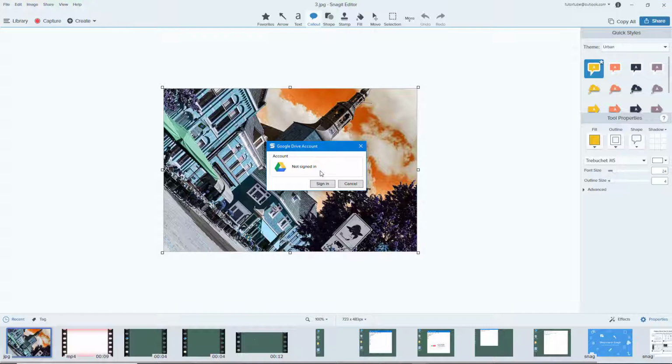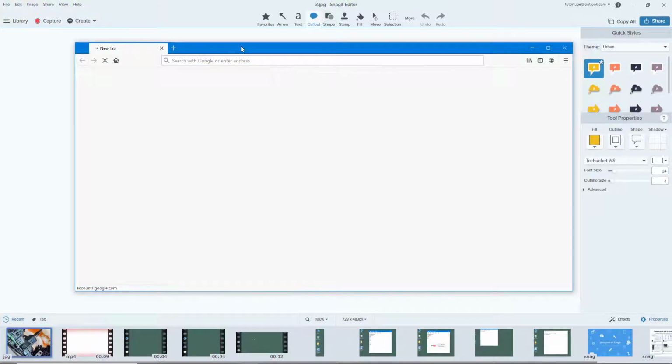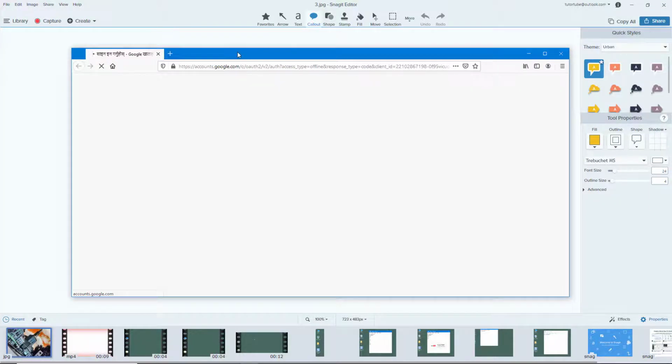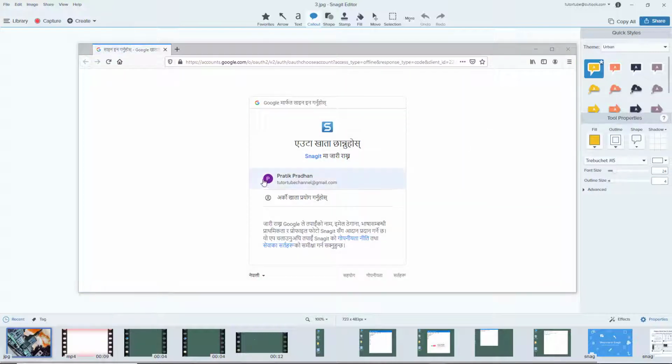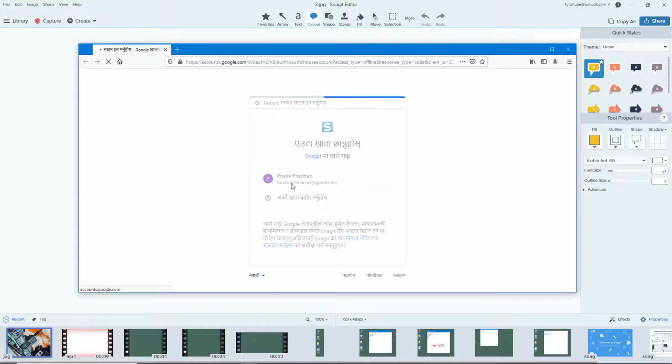If you haven't signed into your Google account already, it'll prompt you for this. So you have to click on the sign in button and it'll open up a web page where you'll have to enter your credentials. It loads up the Google page right here, just like this. Then you have to choose your account and enter your username and password. Over here, you can see that I can select my user account, or you'll be prompted to enter your username and password. It signs in from the web and it'll redirect you back onto the app.